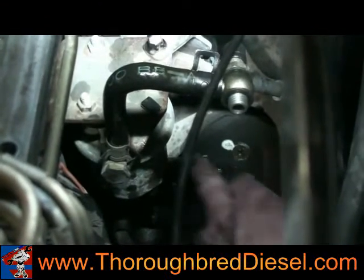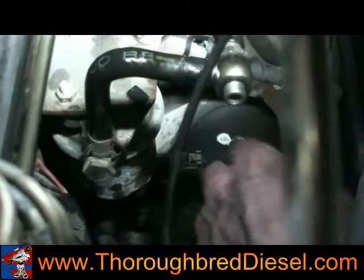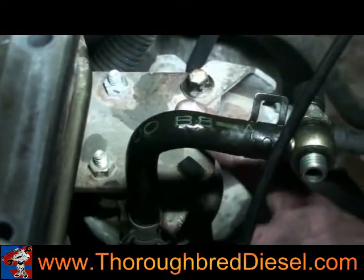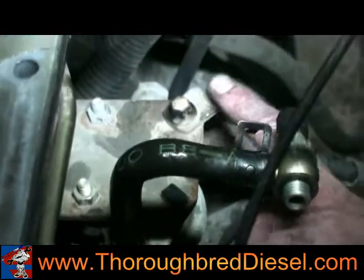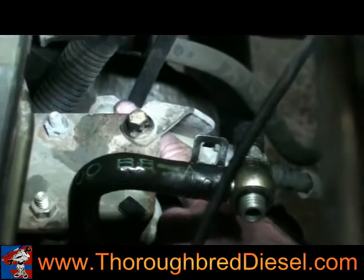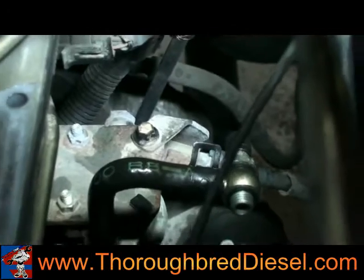So what we're going to do is unplug our electrical connector here first, then remove these 3 bolts that hold the pump on. They're 7/16. Then you've got a 10 metric bolt here that is just a fuel support line. Then the inlet side coming from the tank going to the pump, 17 metric on the back of that, and get the pump out.